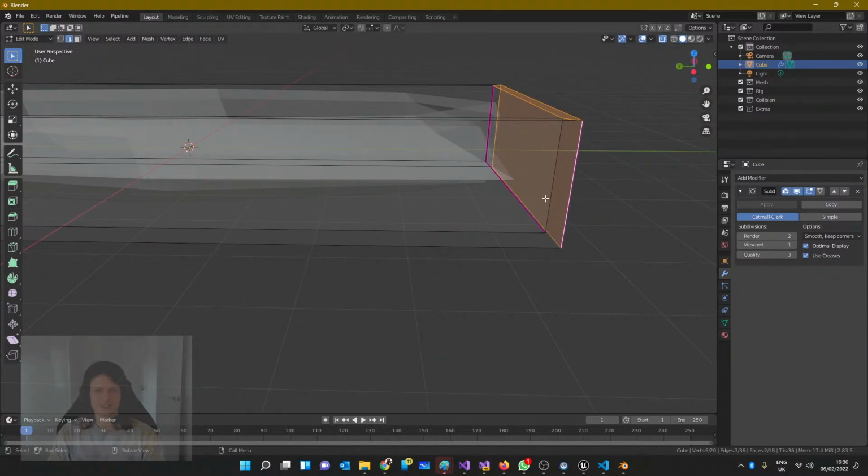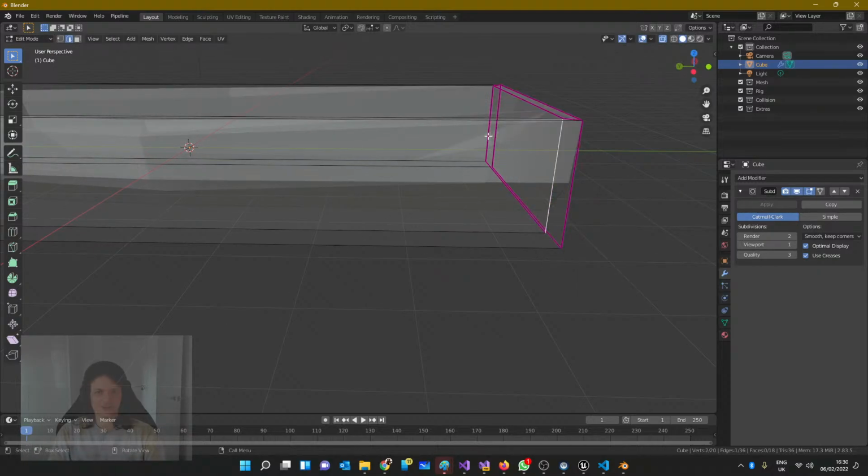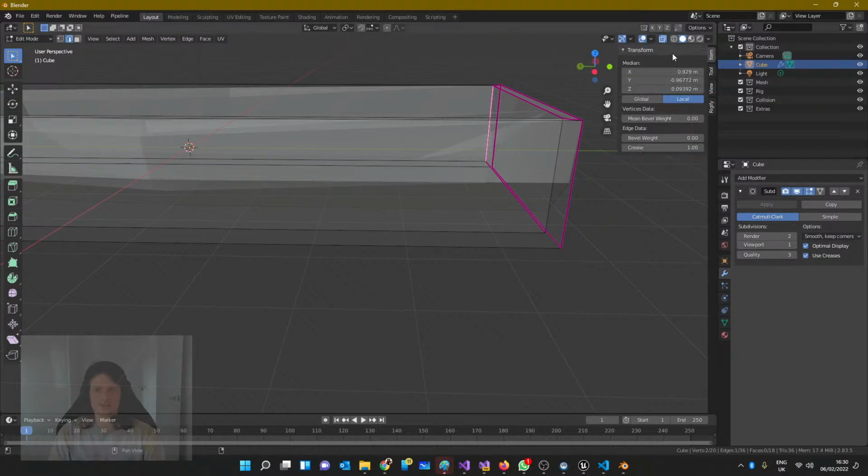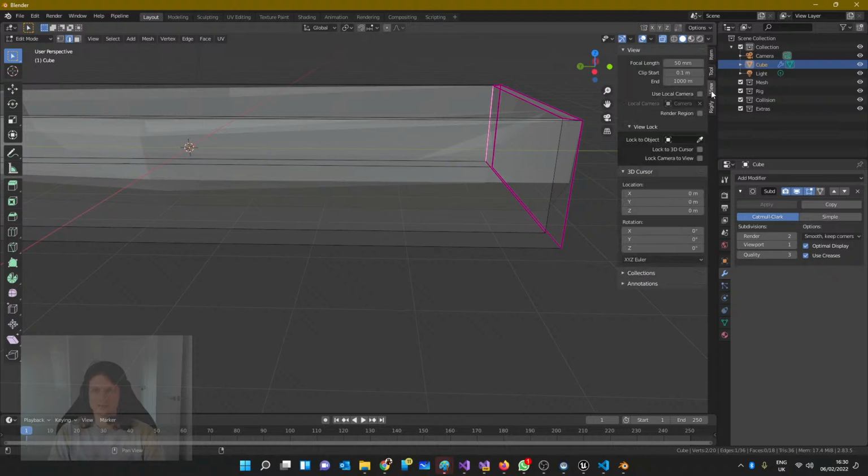Yes, I see where I went wrong here. I can do edge crease, hit enter. I'm going to go to 1, and I'm going to do this one. I think this was if you click on one with an edge crease and you click on this little button here, I think it's in maybe view.